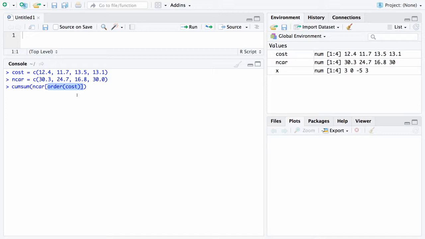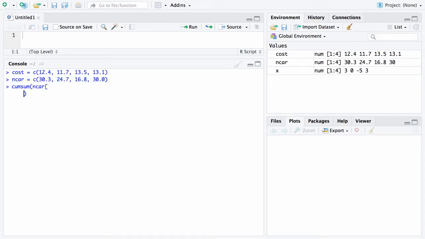That will give us a vector of indices. Then we're going to take that vector of indices, and we don't want to display the cost, rather we want to display the number of cars that are produced from the cheapest to the most expensive. And the last thing we're going to do after that is work a cumulative sum on that, and that way you can see if you decide to run these plants from the cheapest to the most expensive, how many cars will be produced.